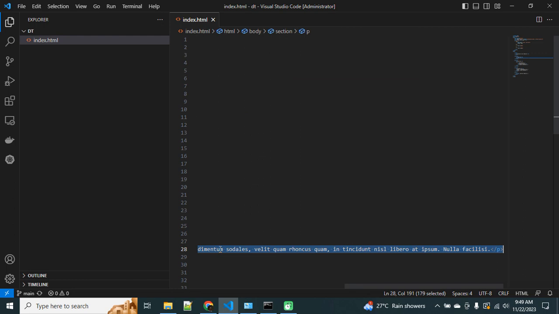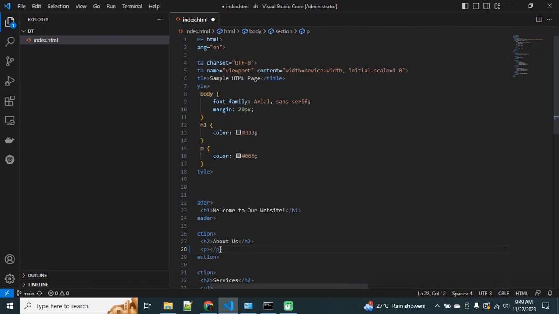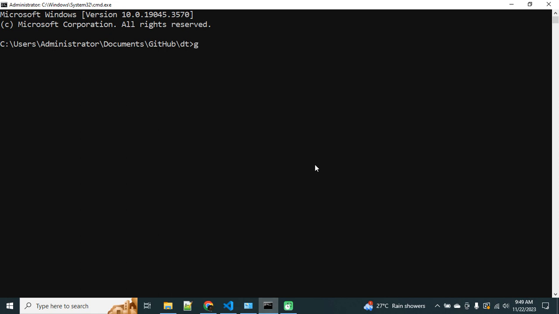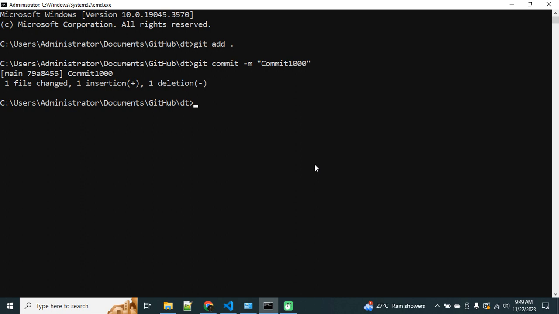So imagine I'm removing a code, saving it, and I'm going to commit it. So I'm just adding a commit message. Okay.